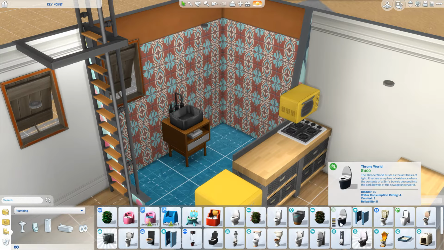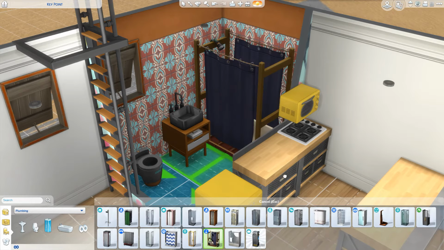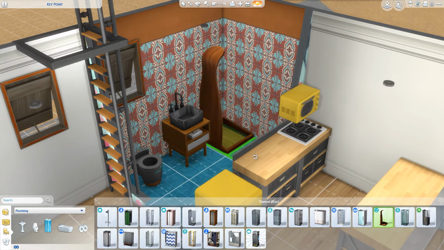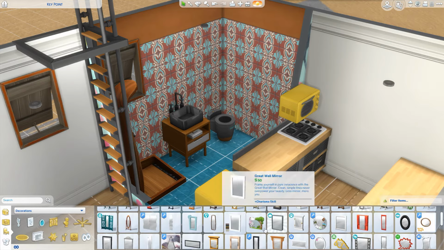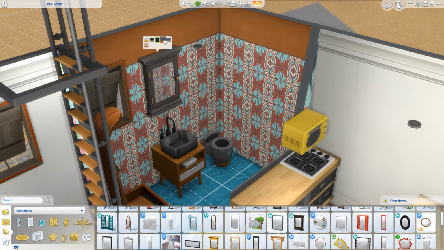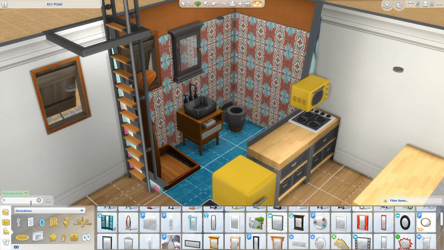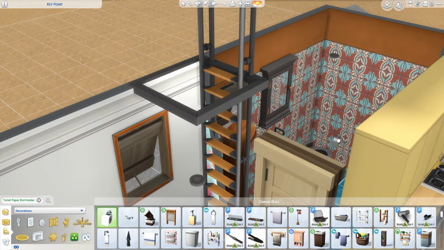I was trying to find an eco toilet, and I think I was just skipping over it, but I just went with that one. I wanted to use the eco shower, but it didn't work, so I ended up using this one. Just a quick medicine cabinet. Obviously, I need to put the toilet paper roll.